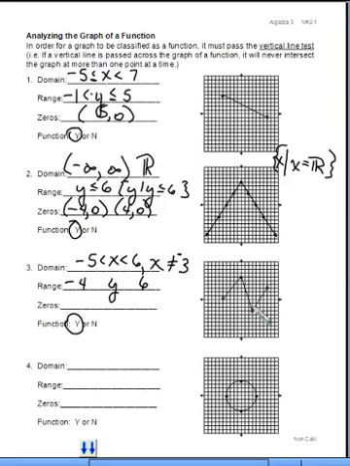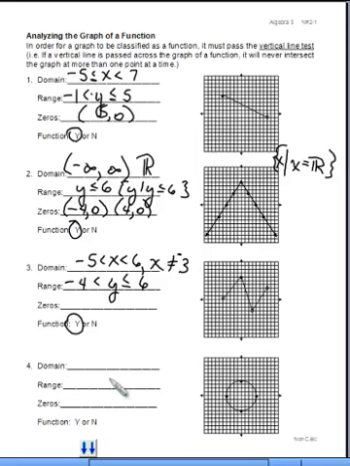Okay. Now, I want you to notice, this is an open circle, but it doesn't exclude this 0 value, because this line goes through it. So that means, even where there are these open circles, this part of the line actually includes that value. So you don't exclude a value in the range. The range is going to be -4 is less than, because that's an open circle, y, which is less than or equal to 6, because that's a closed circle. And these don't matter because of this line right here that includes those values. And that's a little tricky. I'll admit that's a little tricky. So watch out for those.